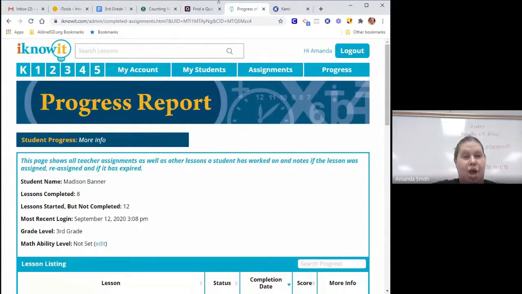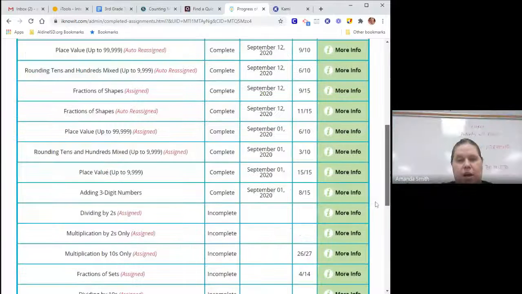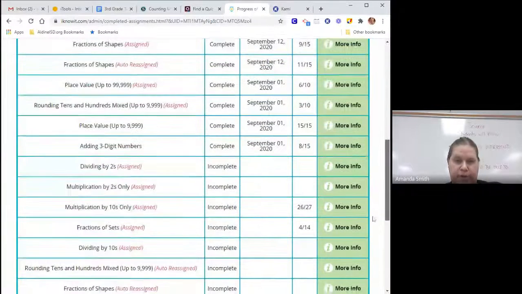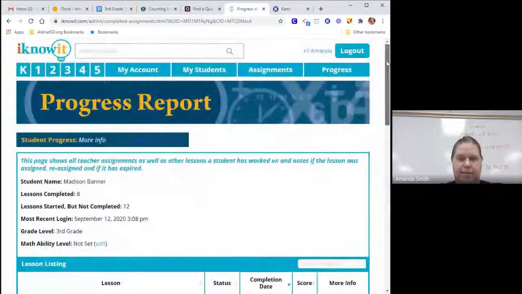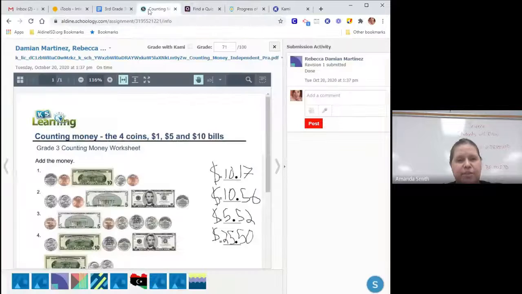So that doesn't help my reading people, but still for math, it's a good way to get some data too, because you can actually tell which ones they're not doing well on, which ones they've got, all that kind of stuff. And then my last one was using the Cami.